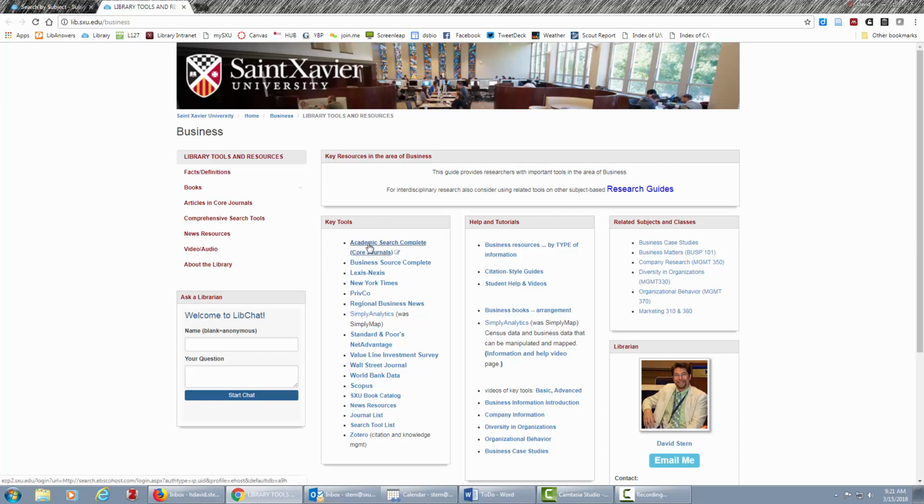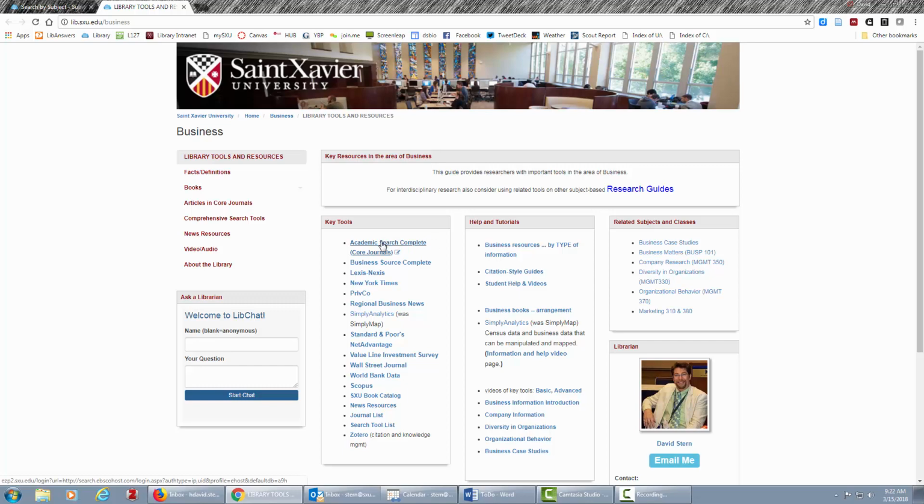There's a list of databases in the left column. And the first database, Academic Search Complete, is good for every subject area. There are 800 core journals, and that's where almost everybody should start. And then in each subject page, there are other databases that go into thousands more in-depth journals. So Business Source Complete would be the appropriate one for business people. CINAHL would be for nursing. Education Resource Complete would be for education people. They all use the same interface as Academic Search Complete. So once you know how to do it here, you'll be able to do searching in most of our databases.